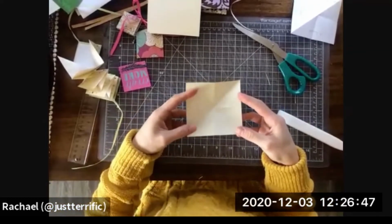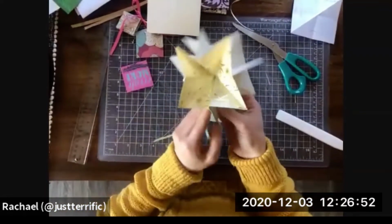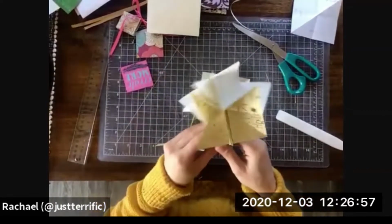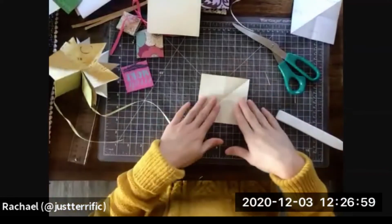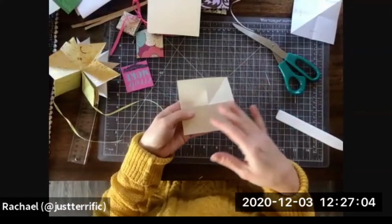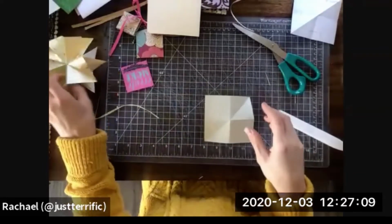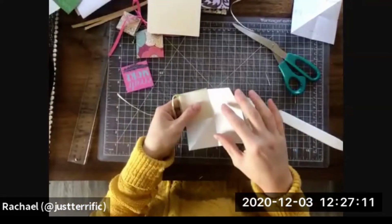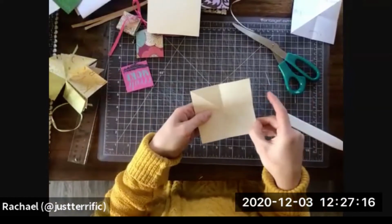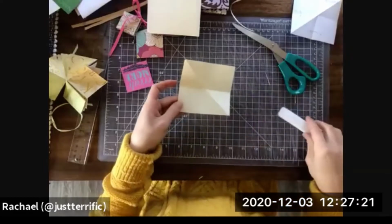There is not a right or wrong side for the page folding. If you had paper that had a decorative side, then once we start gluing, you'll understand which is front and back. But for the folding aspect, it really does not matter. Ideally, if you have watercolor paper, you could do designs on each page first before you go to glue it, because it is a little bit tricky to write once it's glued down. But if you wanted to take the time before the binding process to make these pages decorative or have a story to them, that would be a good time to do that.